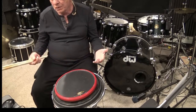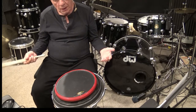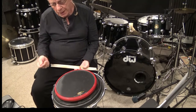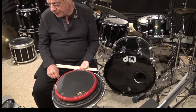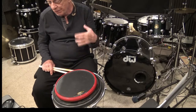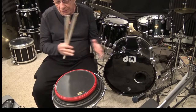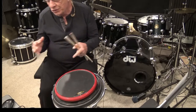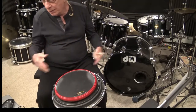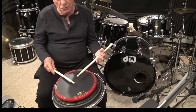So the first line of the PDF is just a single paradiddle. The counting system I'm using is 1E and 2E and 3E and 4E, and the sticking is just a normal paradiddle. I refer to it as an alternating paradiddle because you have right, left, right, right. The next one starts with left, right, left, left. So I took the liberty to say it's an alternating paradiddle, like alternating 5-stroke rolls.